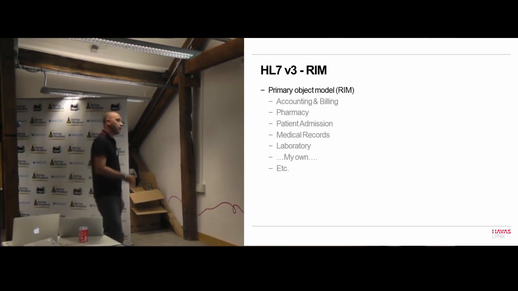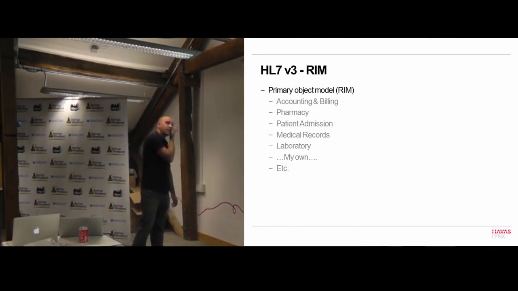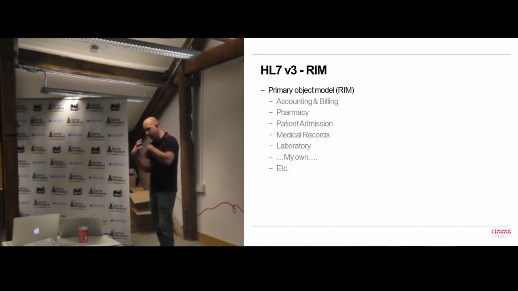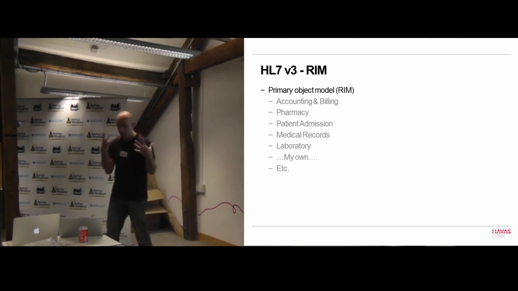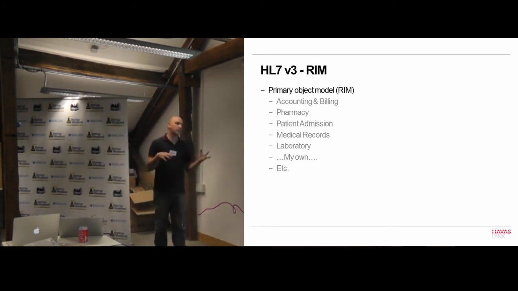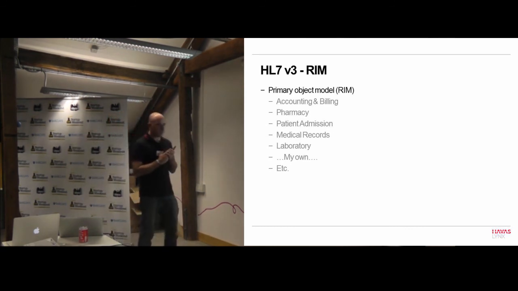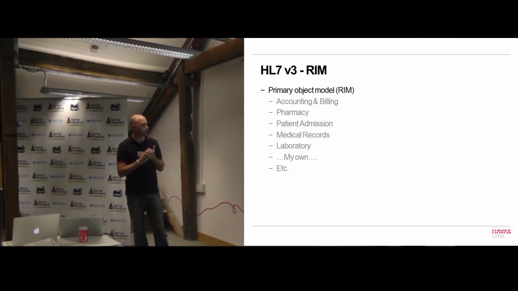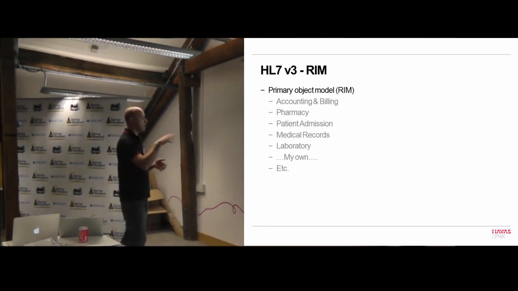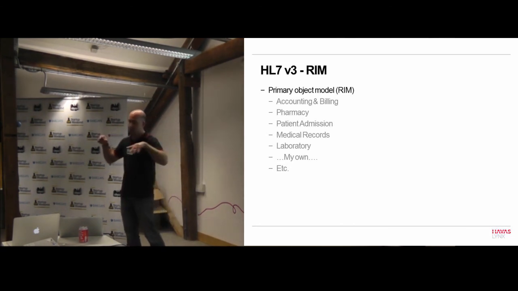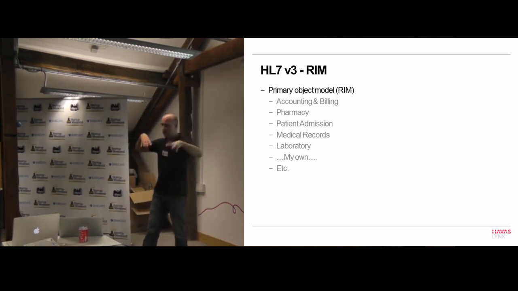And really the way that it's broken up as well is that for each and every domain, I've got different domains, and these different domains could be a pharmaceutical domain, could be a laboratory domain, could be a patient registration domain, it could be any one of these different kinds of domains. And within there, the way that the specification is broken up, it describes, for the text here, it's very rational, it's very thorough, I'd say. But what it gives me is storyboards, trigger events. It gives me lots of information about how this domain is particularly broken up, and all the information, how these events work, and how it all flows and works. It all sounds great.